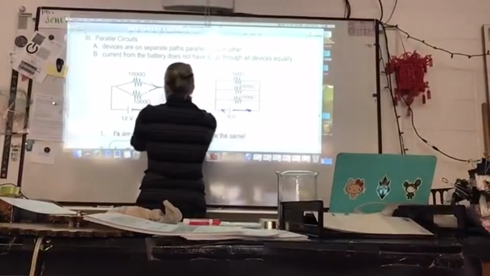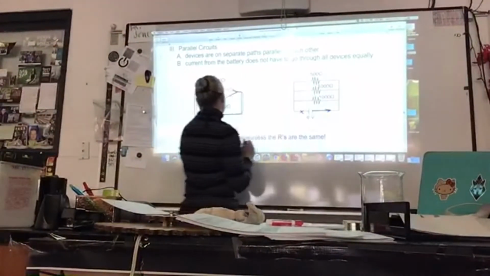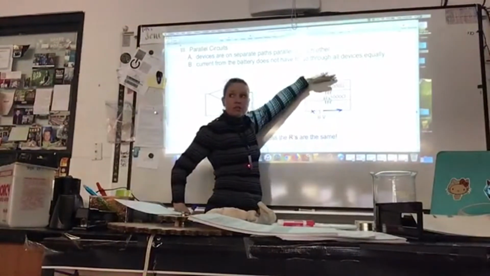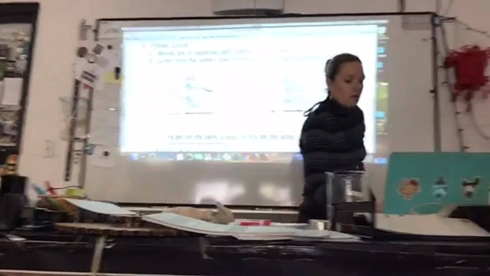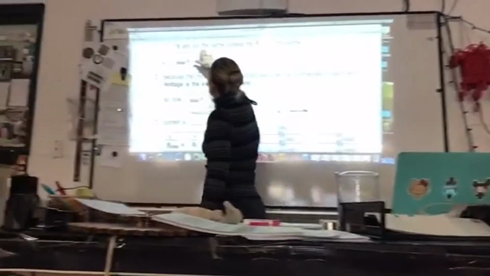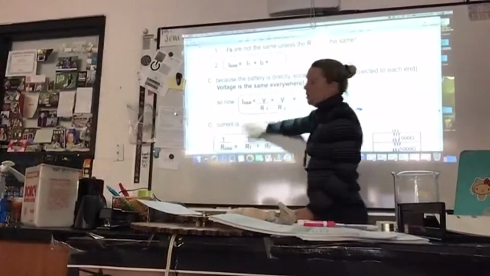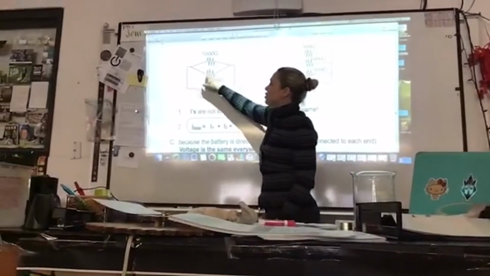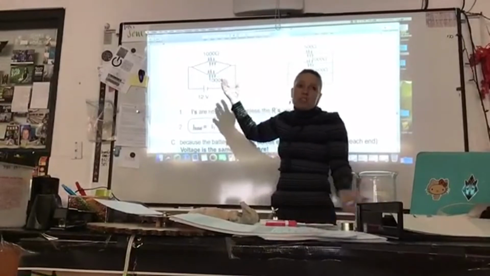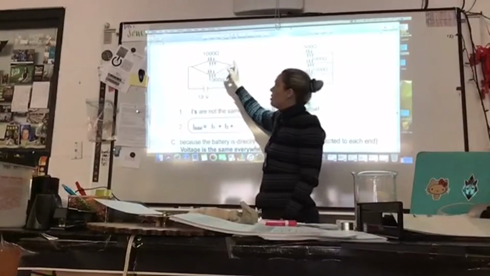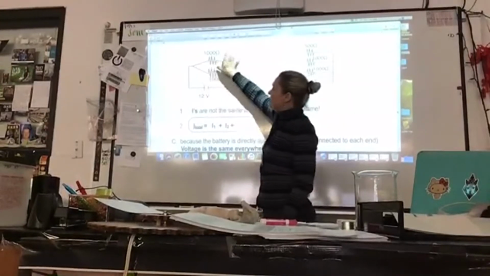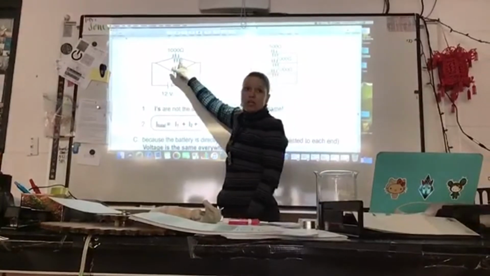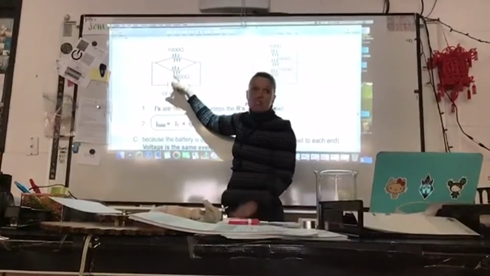Okay, so now this is a 2-way split. This is a 3-way split. Okay, all right. And current, does everyone see the current would be the greatest here? Okay, all right. All right, so facts. I's are not the same unless the R's are the same. The first example, R's are the same. As much current goes this way as this way. It was like a toss which way to drive, right? They were equal in difficulty to drive. So half would go this way, half. So if you knew the total current, right, this would get half of the current, this would get the other half. Does that make sense? Logical?